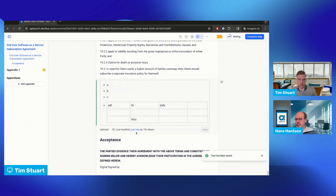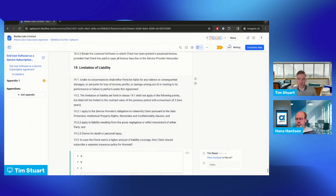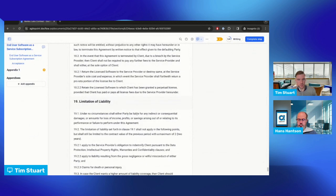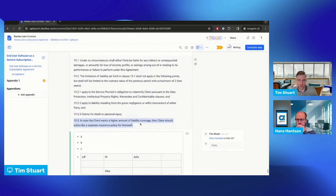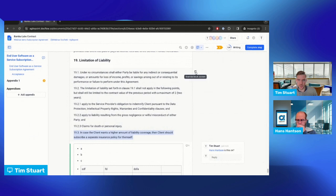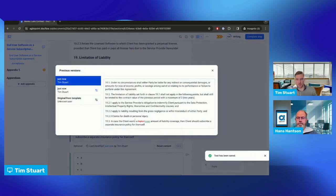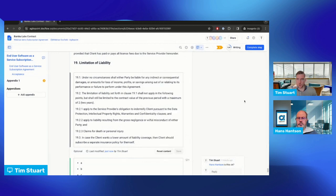We have a history available and I can also comment between me and Hans — if I have a question about something I can type it here, so this is a collaboration process happening inside the document. It can also be that we want to make an exception — normally the customer is not able to override a standard block, but I can act as Hans and actually override it. For example for clause 19.3 we want a different term. I'll make the change and we can audit and look back at the change history — everything is locked as a change in the recent activity so we always have a track record.